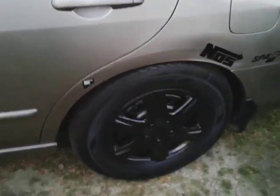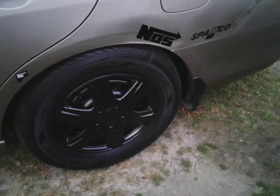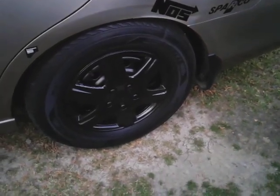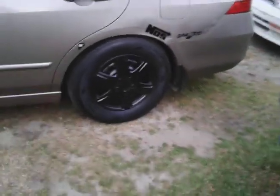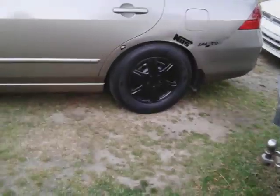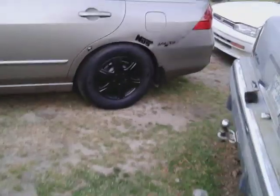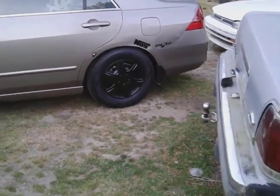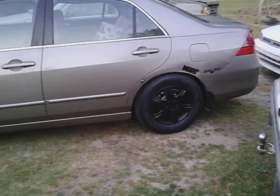Unfortunately this one here is not that bad. This hubcap is kind of fixed up — it ain't really that smooth, but it's all right. I grabbed them fixed up ones. They blend in with that one and it looks almost factory. You could put a Honda sticker in the middle and make it look factory.